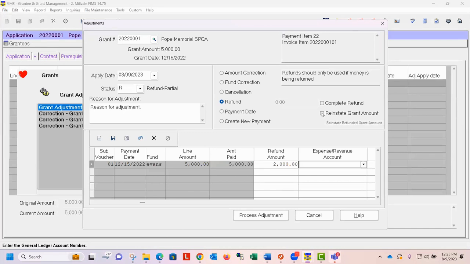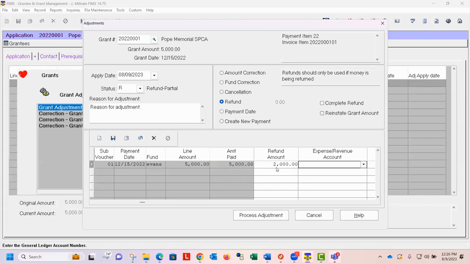That's what this reinstate grant amount is for. What this is going to do is it's going to create a grant voucher for you for $2,000 so that you can turn around and pay that out to somebody different, a different school if the kid has changed schools. So reinstate grant amount, that's what that's for.